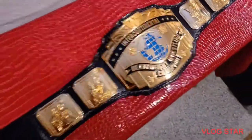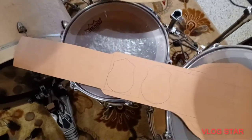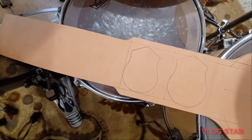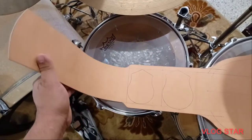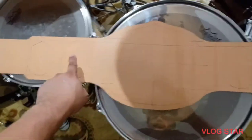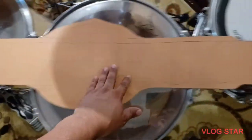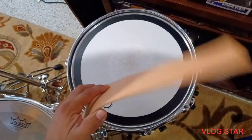And just for a sneak peek, just so you guys can see, I am working on the next one. This is a custom belt for a customer. I've already cut out the strap. Very nice leather, A grade. Everything is already mapped out for it, ready to go. I will begin tooling it. It will have a belt tip on this side also.